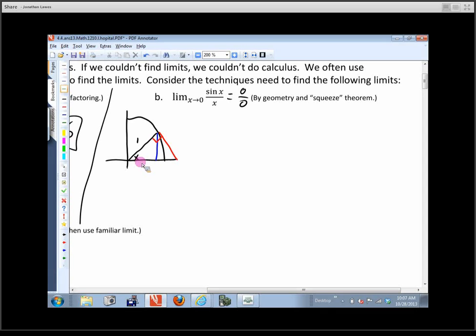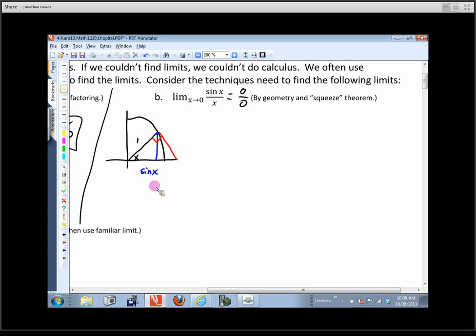Now we need to remember some geometry in order to do this. This line right here that comes straight from this point straight down. Can anybody tell me how long it is? No, because it's not 45 degrees. The angle right here is x. It would be the y-coordinate on the unit circle, wouldn't it? And the y-coordinate on the unit circle is the sine of the angle, isn't it? Well, the angle is x, so this one right here is the sine of x. With me there?